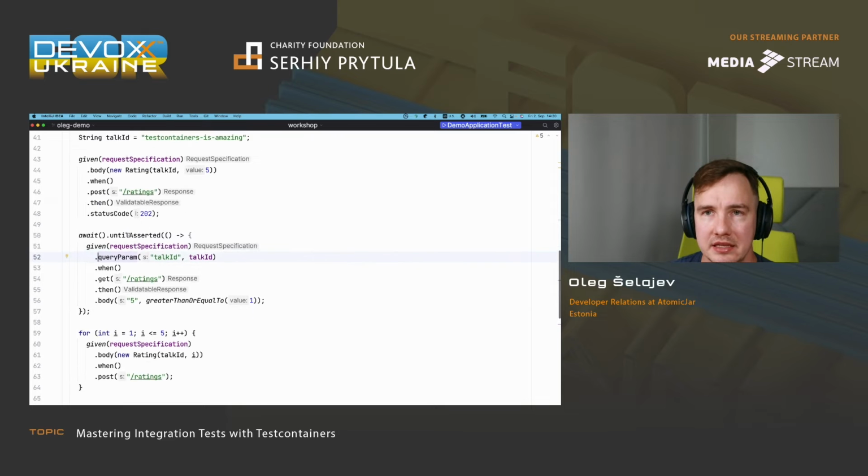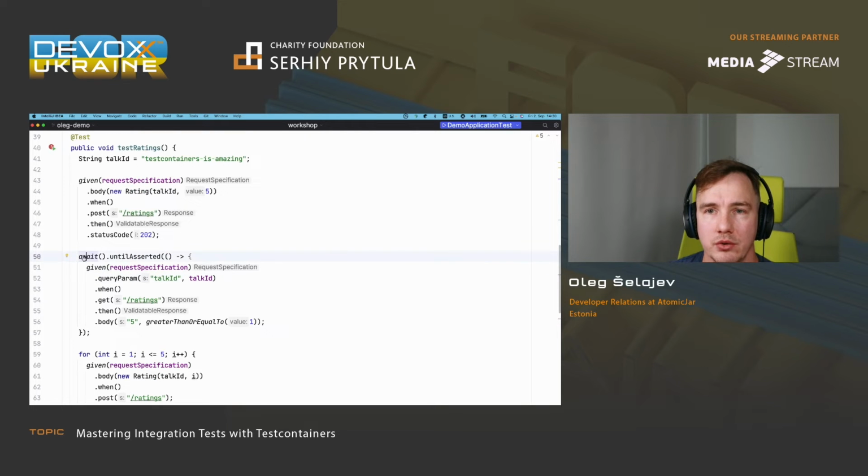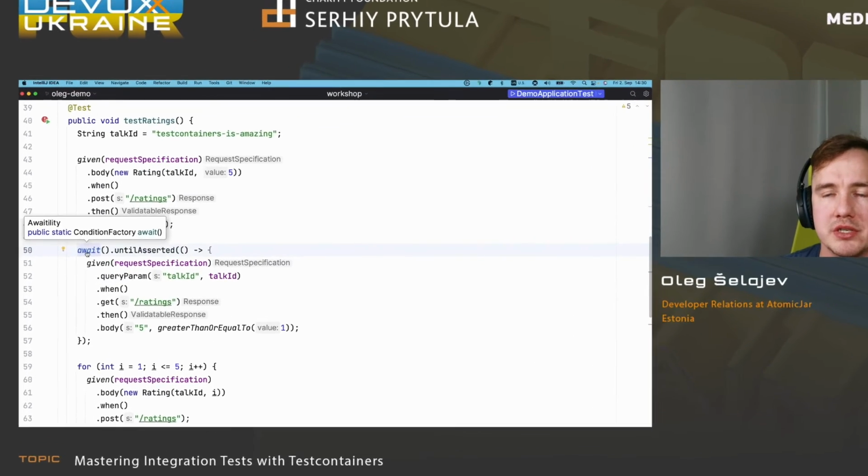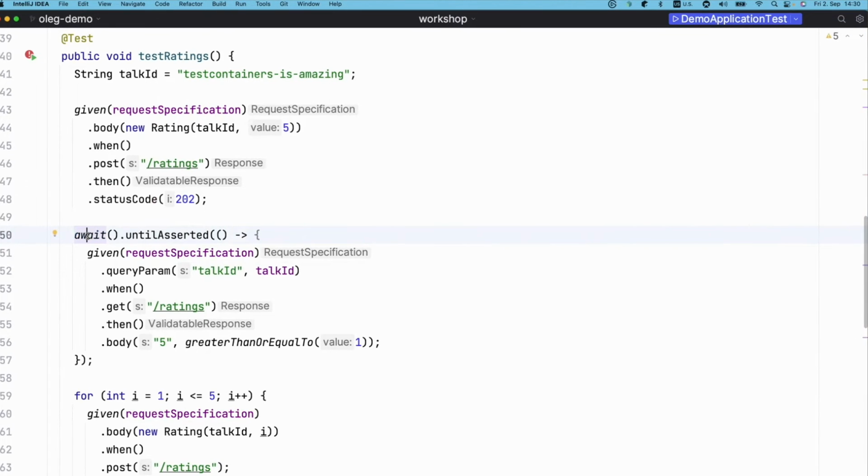And then the other thing that we do is we use the library called Awaitility, which is a great library to work with any asynchronous events. So when we send the ratings, we know that it needs to propagate through Kafka, and then it needs to come back through the Kafka listener and be stored in the ratings database. And that might take a little bit of time, depending on the application and the rules.